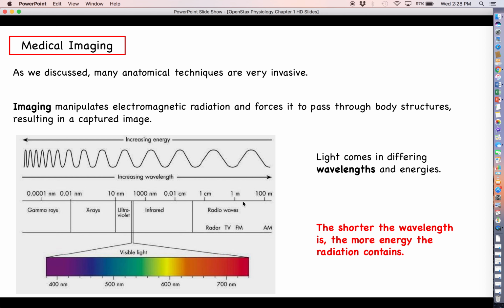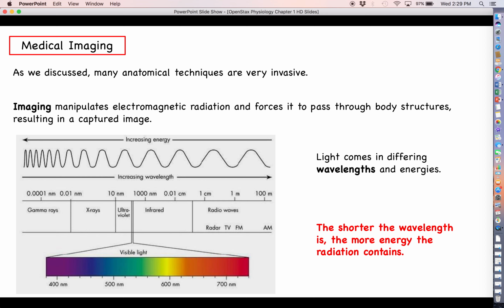So radio waves is a particularly interesting one to consider. Radio waves have very, very, very long wavelengths, and this is a perfect thing to discuss in terms of energy, because since there are thousands of radio stations all across the country and all across the world that are just constantly broadcasting radio signals, what this means is that at this very moment, as you sit in your chair or on your couch or wherever you're watching this video, your body is constantly being penetrated by radio waves. So every second of every day, you are being exposed to radio wave radiation.